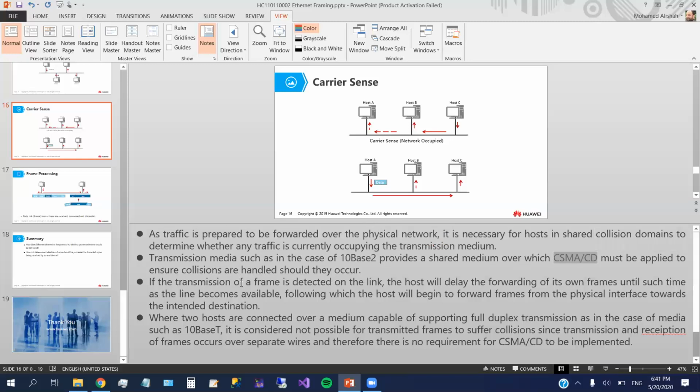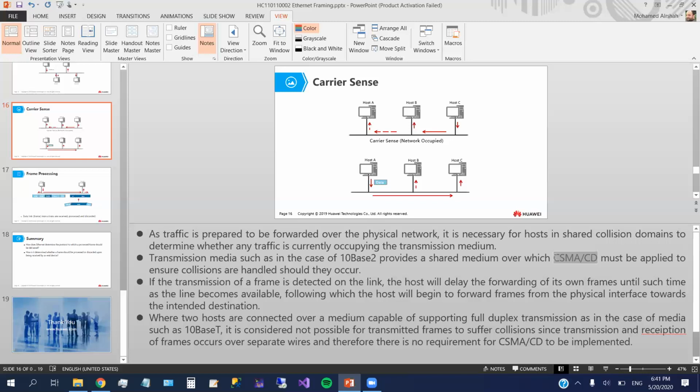So if any collision happens, it will be avoided, because this one is collision detection and avoidance. This protocol has collision detection only, because you see here, this CD is collision detection. So there is collision avoidance and also collision detection. And if I'm not mistaken, collision recovery is also available, depending on the standard that we use and the media and the technology as well.